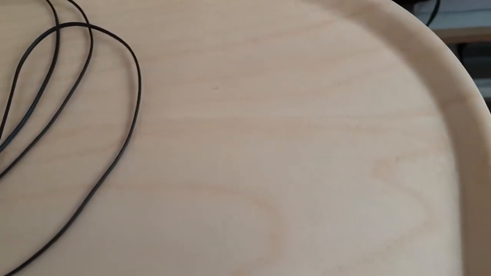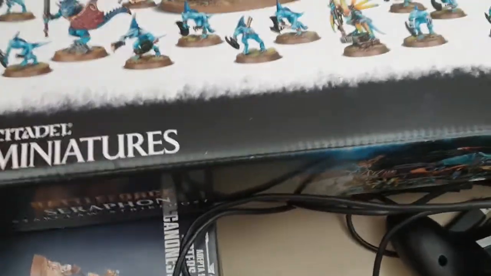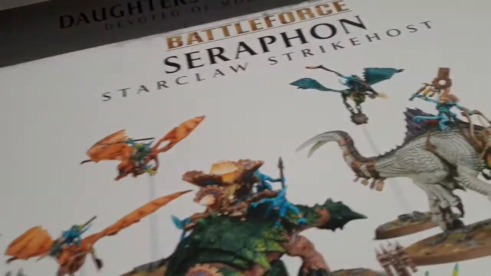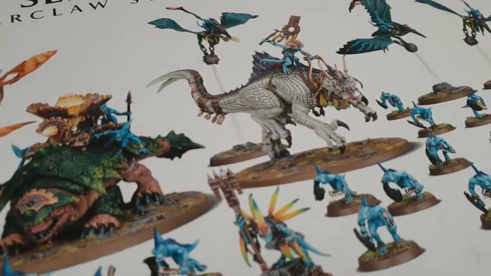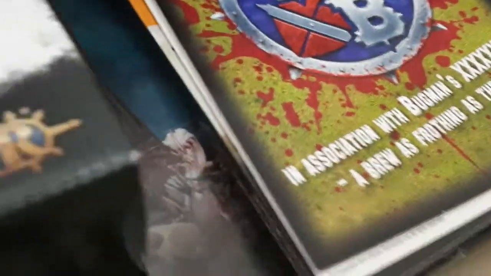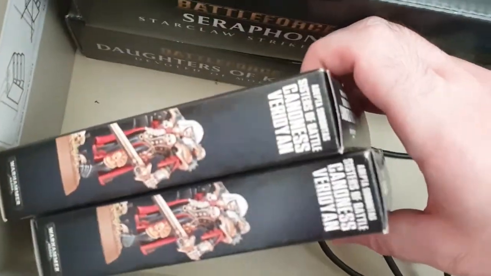Where's my Daughters of Khaine box? Well, right here. This Battletome Seraphon, Starclaw Strike Host, and that, Daughters of Khaine, Devoted of Morathi, to paint. Underneath all this, I have Morathi herself to paint. And I have one of these girls to paint. Or 2, I guess.